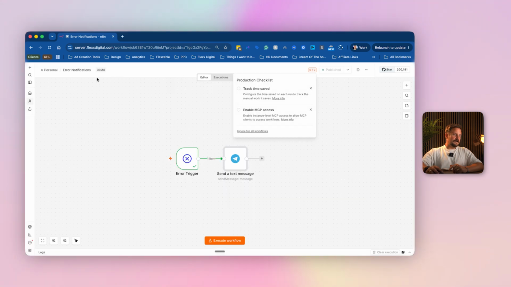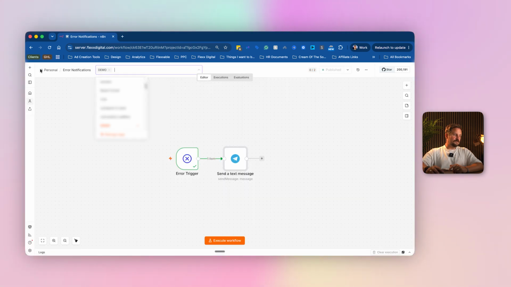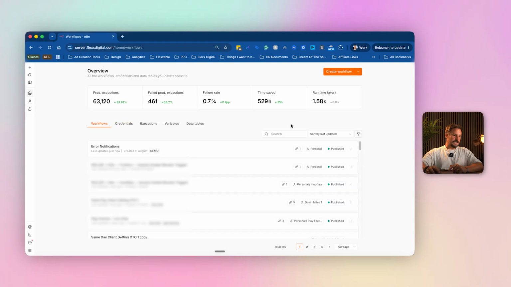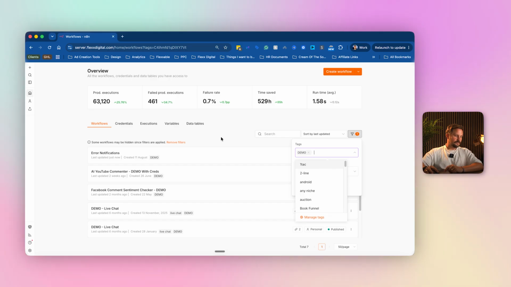Cool. And now what we want to do is go back to where we were. And let's go to a demo. So let's go to this one here.